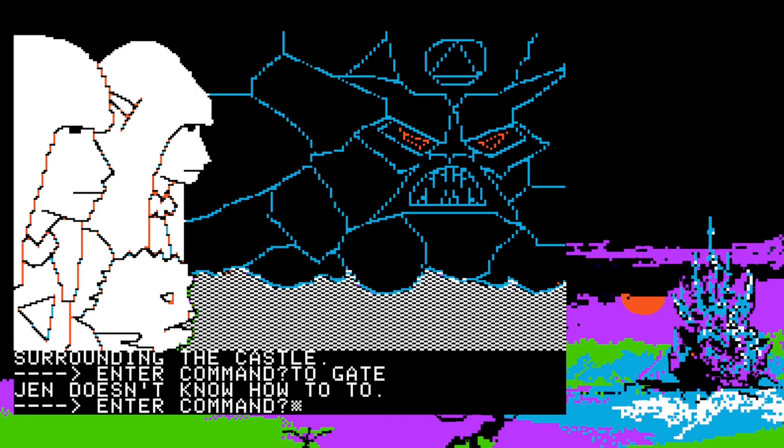This is what I'm looking at, and I'm currently on page 13. There you go. So this is page 13, number 4: how does Jen open the gate? I'm just going to decipher hint A. Oh, is that right?